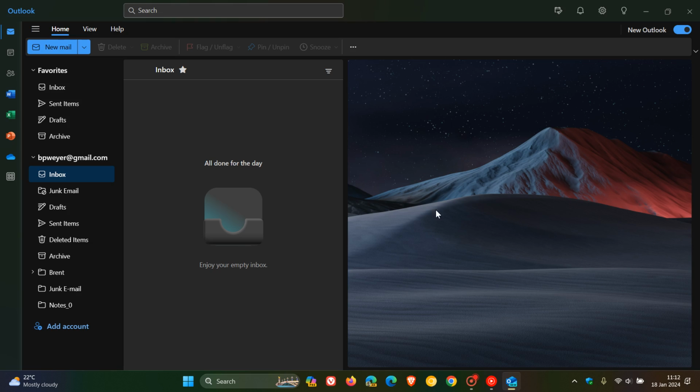Now, the new Outlook for Windows does contain the Calendar app. Calendar is built into the new Outlook, and it's more or less a PWA, a progressive web app. So it's operating more like a web app than a so-called native app on your Windows device. And this all started in 2023, last year, when Microsoft announced that they would start redirecting, as I mentioned, the Mail and Calendar app to the new Outlook app.